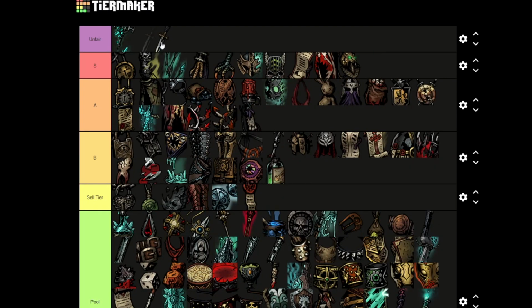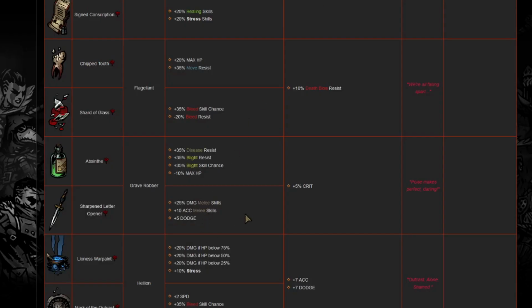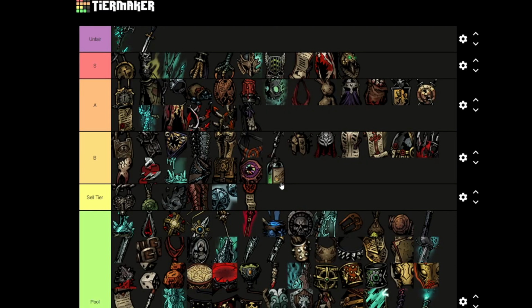And then the Letter Opener is actually unfair. The Letter Opener is 25 melee damage, 10 accuracy, 5 dodge. No conditions. And you might say, oh, those are pretty good, but Grave Robber herself has low base damage. Imagine if Leper had this. Would you give Leper 10 accuracy, 25 damage on one item? Yes. Bounty Hunter? Yes. So why not Grave Robber? The itemization is just too good. And then the set bonus is more crit. So broken item, crappy item, A tier set, not S, sadly.